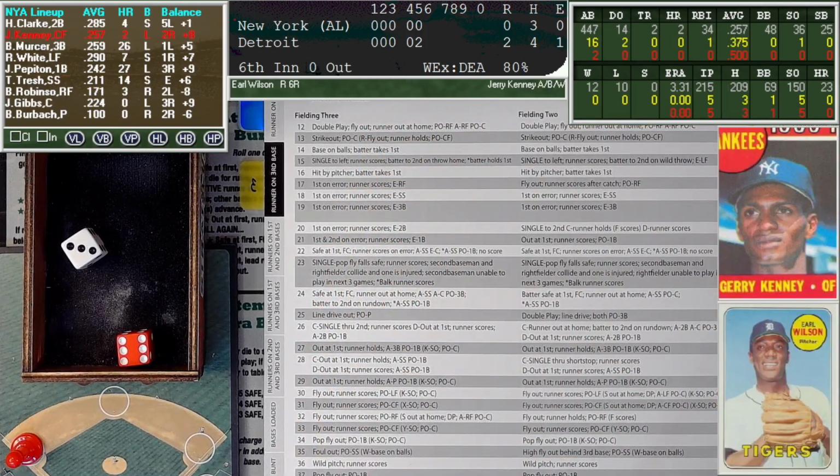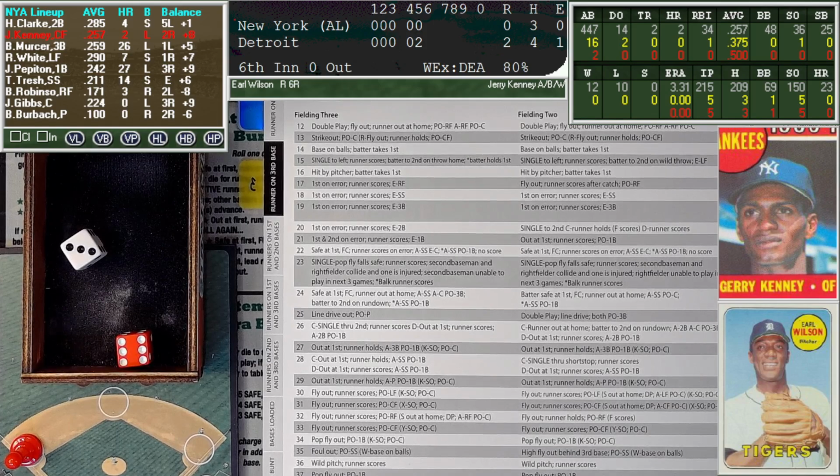However, the Tigers finally score some runs as they get 2 hits on 2 base hits, no errors. They leave 1 runner on. We go to the top of the 6th. The Tigers now up by 2.